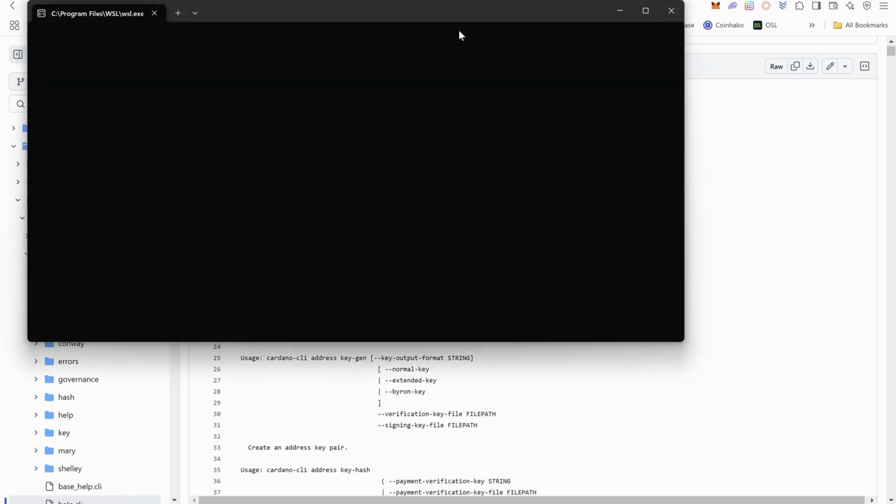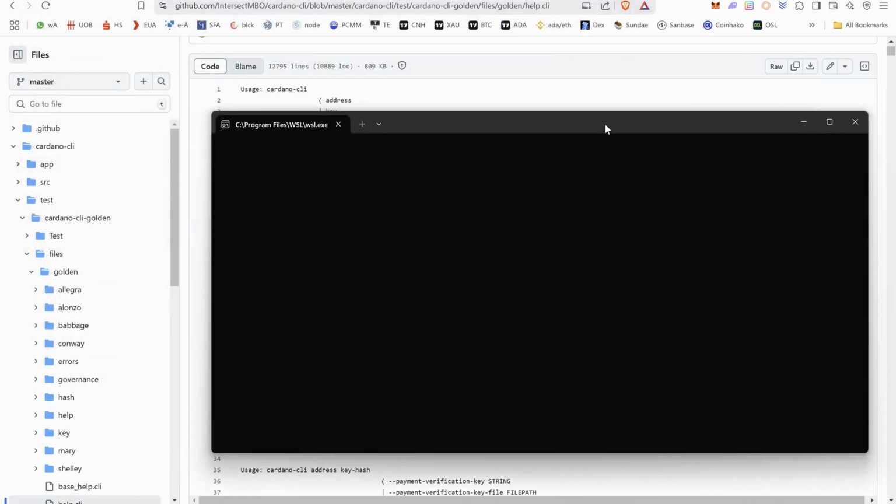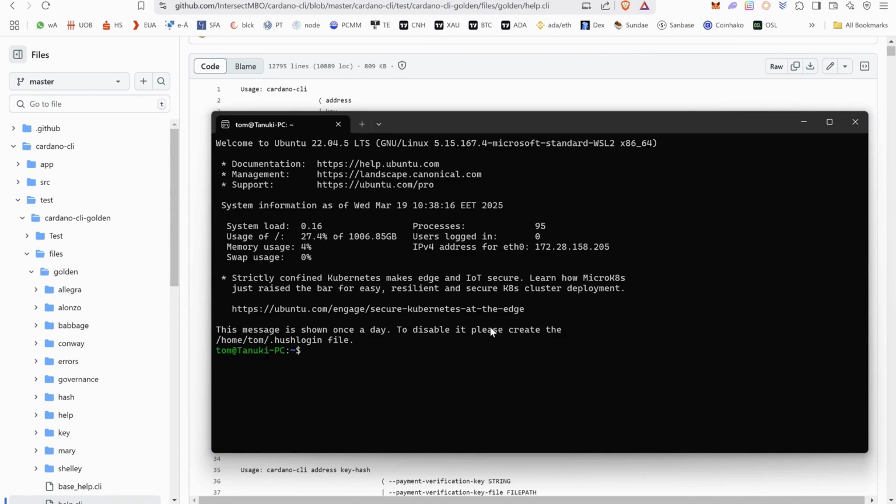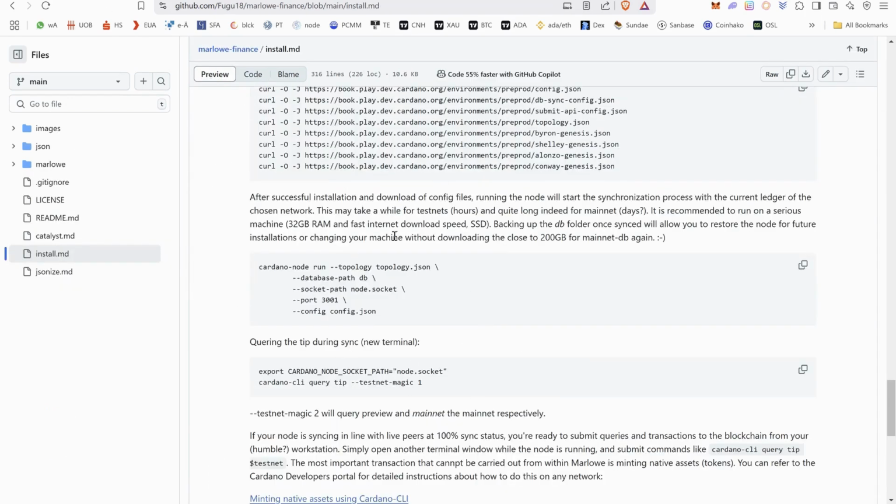So I'm using the Windows Subsystem for Linux, as discussed in the installation guide. And then in this project's GitHub repository, a lot of useful commands are available. For example, to start up a node after installation, use this command here.